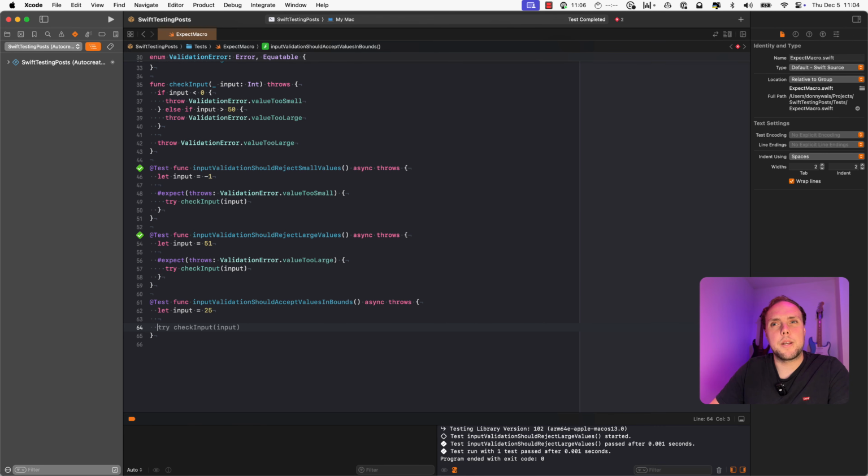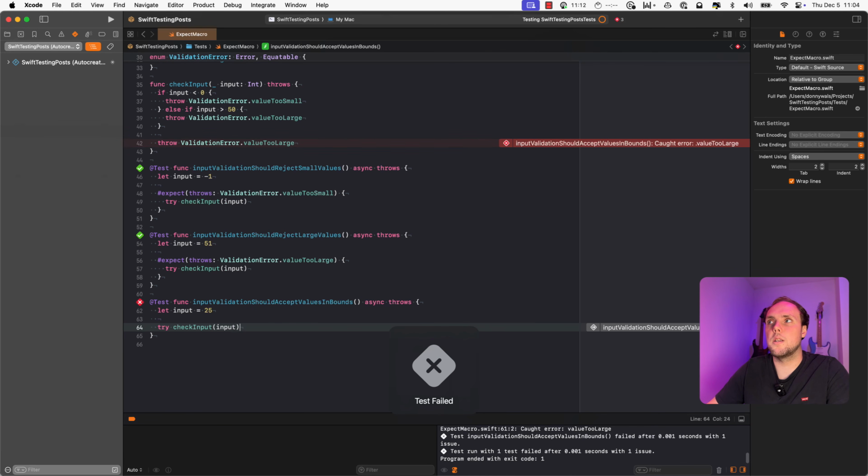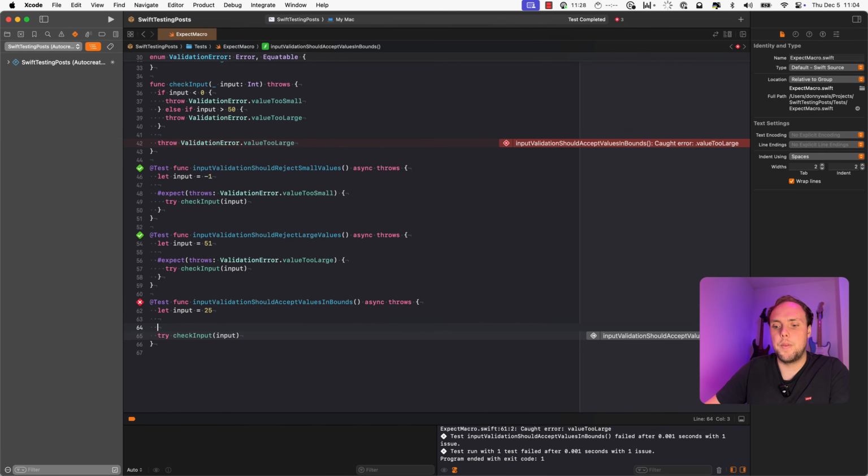But do I really need an expectation? I could also just write this, you would think. So I can write this code, I can run it, but what happens is that my test now fails with a caught error value too large. And it becomes really complicated for me to see exactly why or when this went wrong. So I should really be using the expect macro.